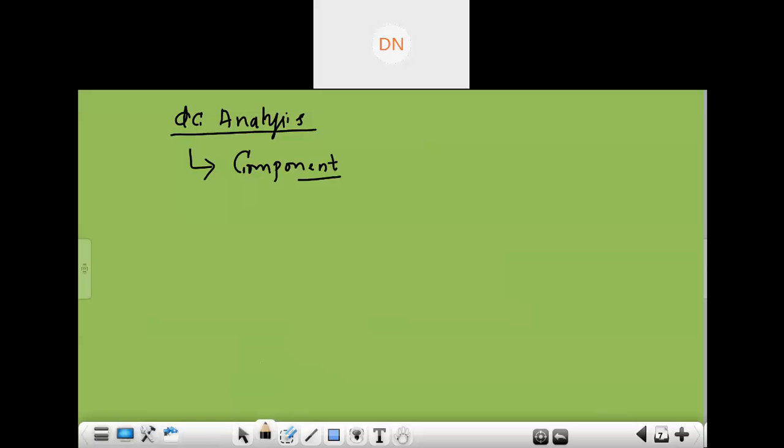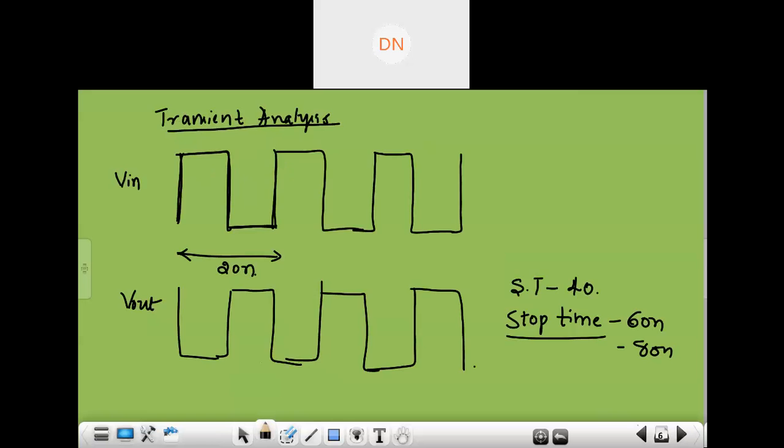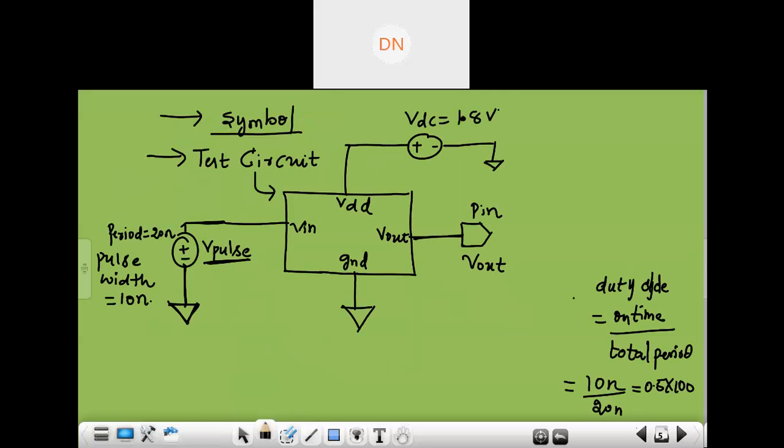So if you click on that component, automatically your screen will go to this test circuit. Which component do you have to change to DC to do DC analysis? That is your V pulse.